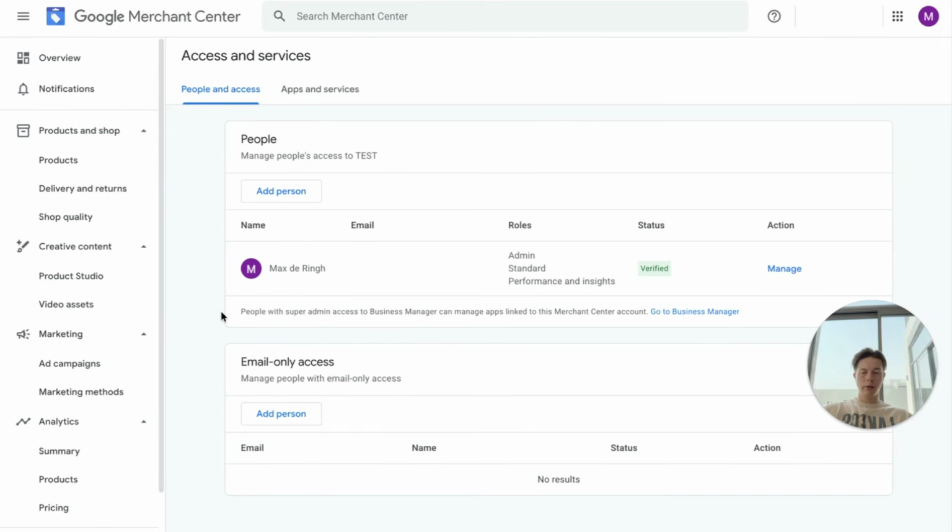So what you can do is just add people inside your business. For example, you need someone for data tracking that needs to check things inside your Merchant Center. Sometimes that happens. If you need, for example, some worker that needs access for your brand for whatever, or a media buyer, you can add these persons here. So you can give them admin access or regular access, also super admin access, then they can even kick you out of your own Merchant Center. So I would never recommend to give anyone that access. And you also have email only access, so people can only see what is inside the Merchant Center account. So if there are no changes necessary to be made by a worker, I would recommend to give them email access only.